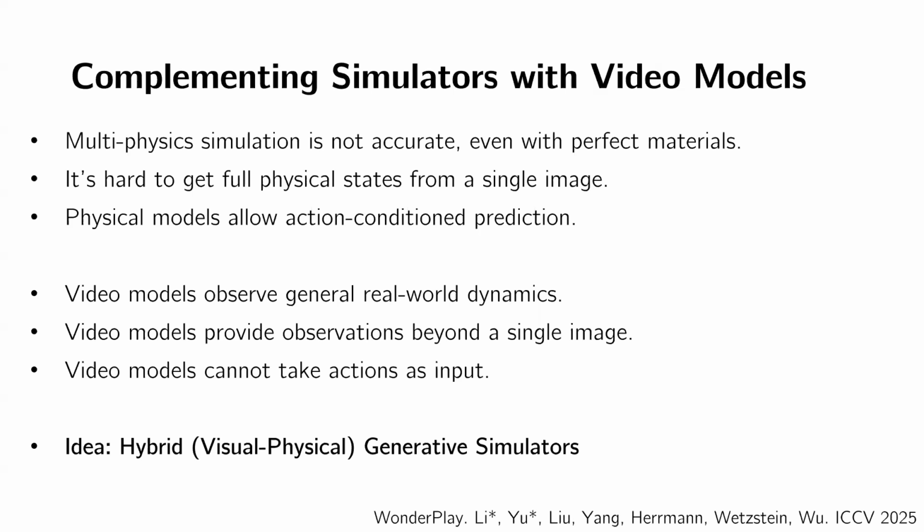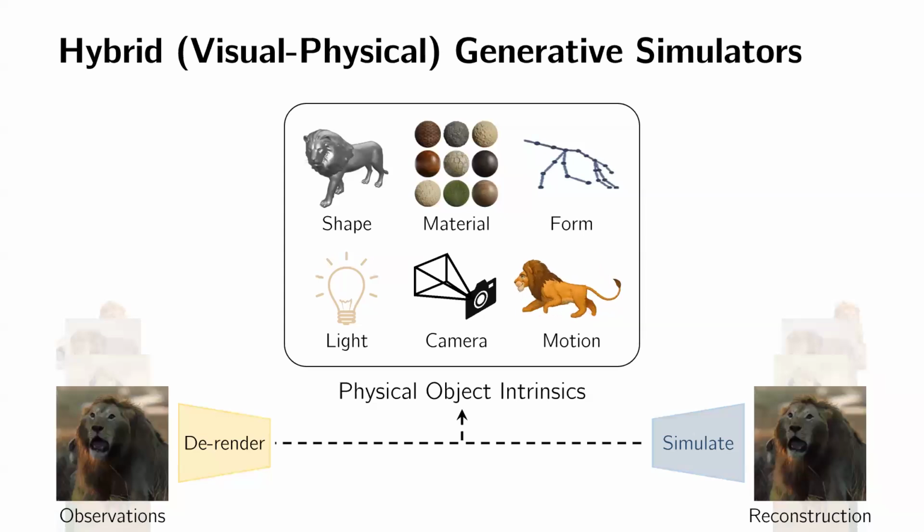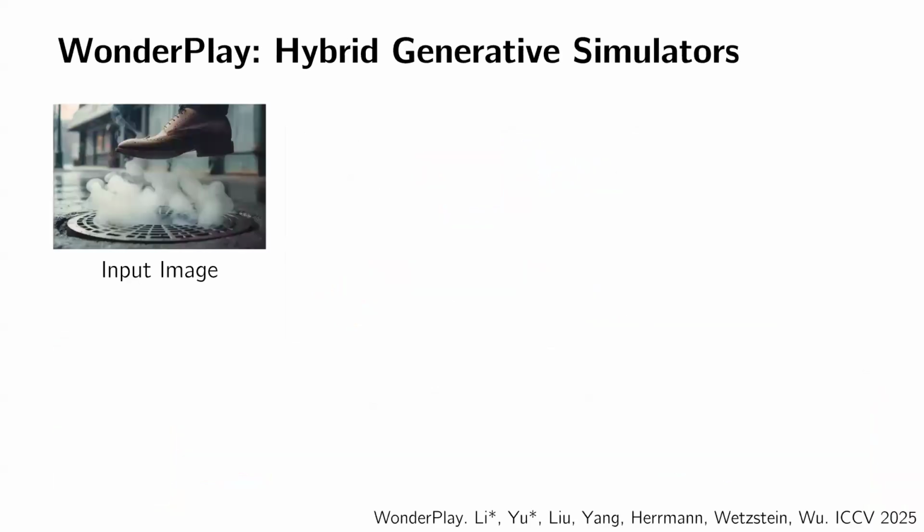So our idea is just try to put the two together. Maybe we have some hybrid visual physical generative simulator. So if we go back to the two paradigms I said at the very beginning, right? You have self-supervision and you have distillation. So I think in some sense we're trying to combine the two. We're thinking about how can we fuse these two paradigms so that you can distill from video generation models these physical properties, but also think about how physical properties should be used as conditions to guide these visual generators to make them more realistic, physically possible. And the visual generators themselves should give you visual realism so that you get the best of both worlds. So in a single slide, I can summarize the idea behind this work as I have a single image.